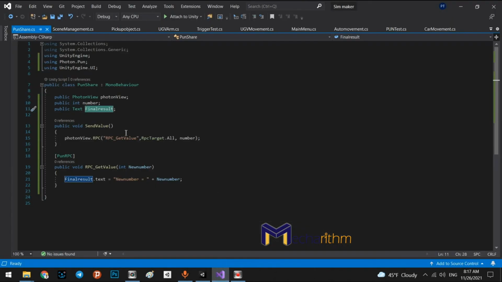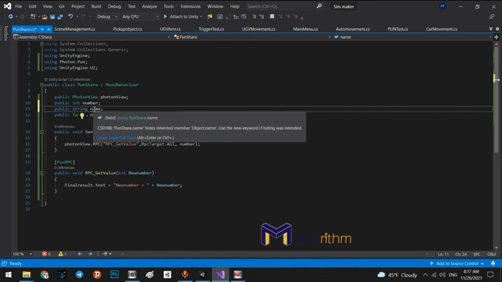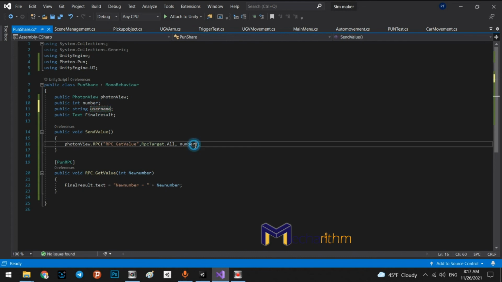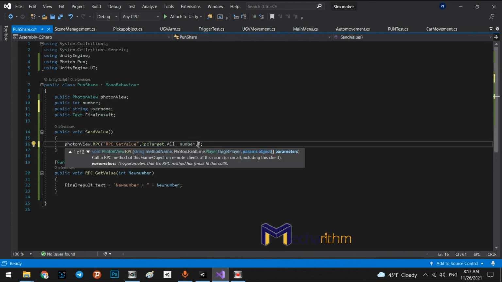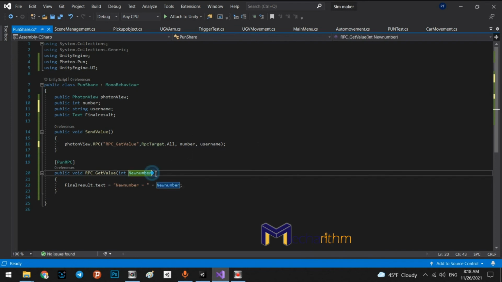Now, in here, we can define several variables at the same time. For example, if we write public string name, I don't know, username, something. After number or before number, any order we want, because in here the username is after number, in here it must be username after number.